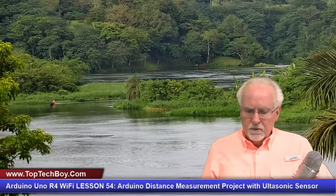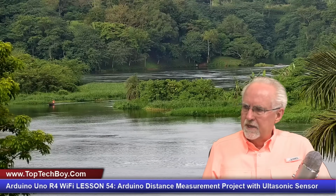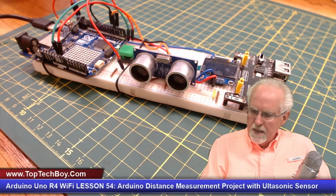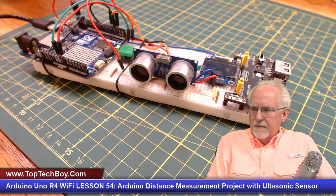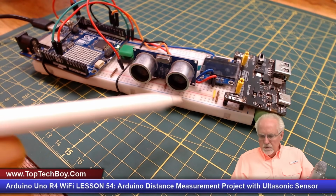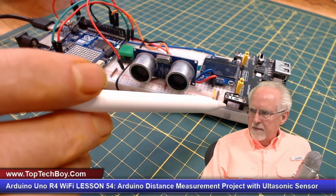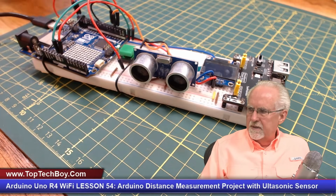All right, so let me just show you an overview of the project. This is what my project build looks like. We want it to be portable, and because we want it to be portable, we're going to need a power supply. So I am using this battery power supply, which is in the Sunfounder kit, and that plugs into the board, and you can make sure that it's in there well.